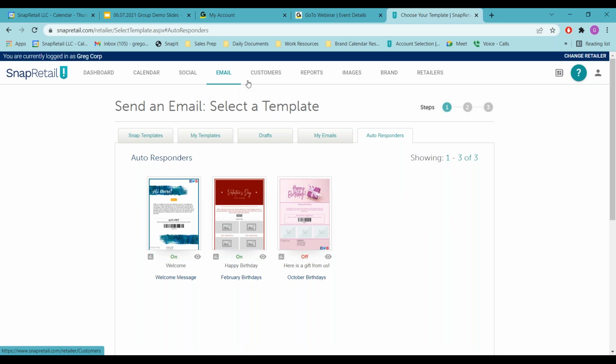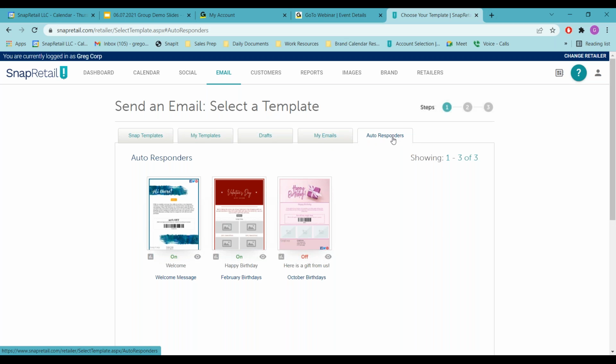Now, email. Obviously, we have our templates here, or the Snap templates. Those are the pre-made ones. Here are your templates that you've customized. Here are any drafts that you had to abandon or something. Your emails, remember, I went over that. If people were sending out emails and then customizing them, send them again. Templates might be a little bit easier. This is great to refer to what you have already sent people, though.